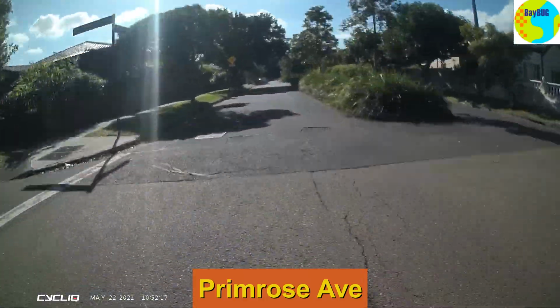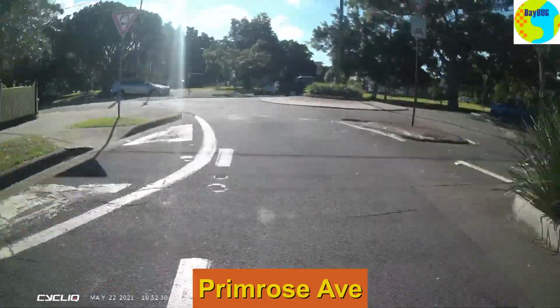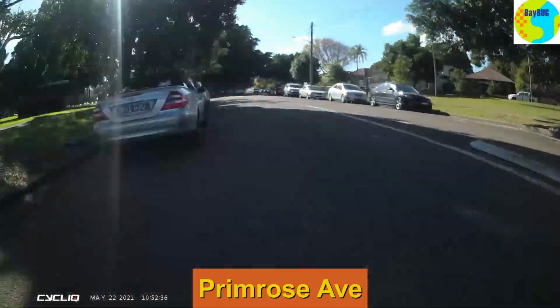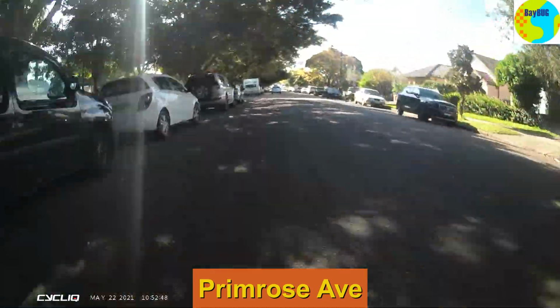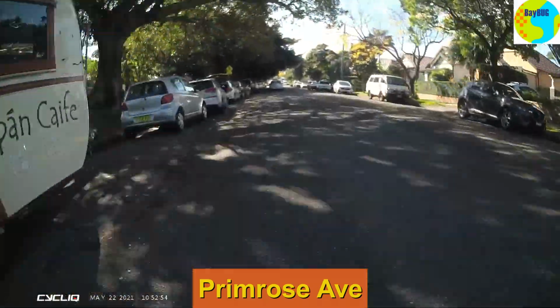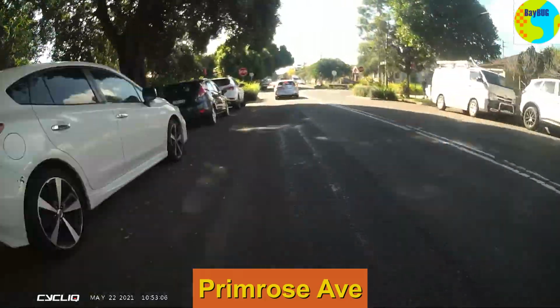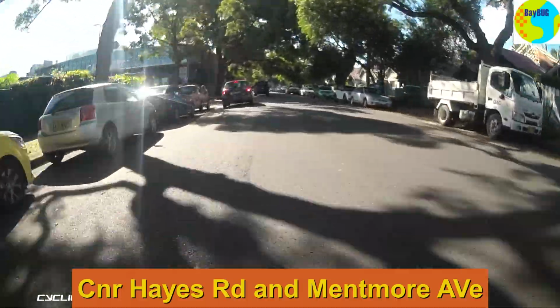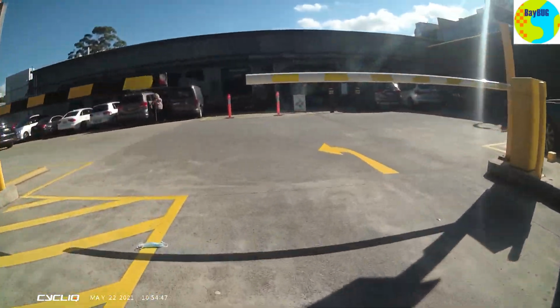So I turned left into a street and came down here and I thought, this is an interesting looking street with vegetation down the middle, etc. Not a bad template for some of the stuff around Canada Bay, I think, where there's wide streets that could be narrowed by putting some trees or shrubbery or gardens down the centre. Bit of a park over on the left. And then as I came around here, I thought, oh, car park. What's this place? And in I came to have a look.